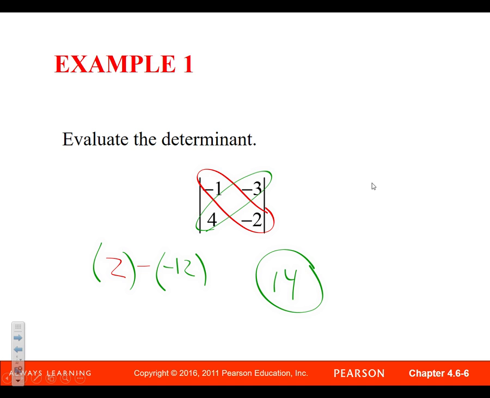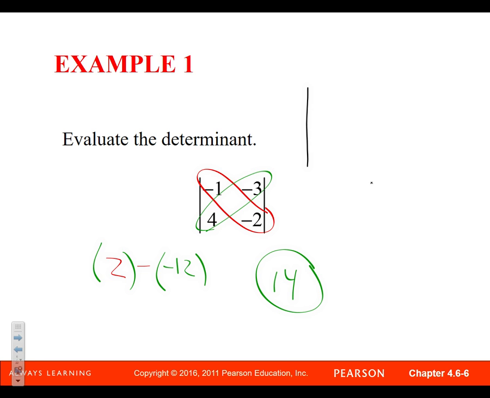Okay? You guys cool there? Is this as bad as it gets? No. But if you get that, you're halfway there. So what I'm doing is I'm taking the diagonals that go top to bottom, and I'm subtracting the product from the ones that go bottom up. Okay? Questions there? That was simple, right? You want to do another one? Or do you think you got this one? One more. I'll make it up.